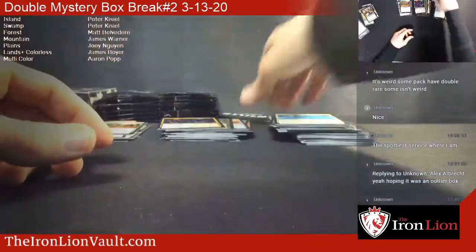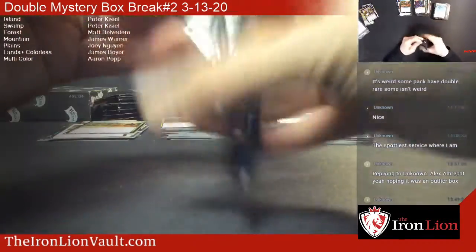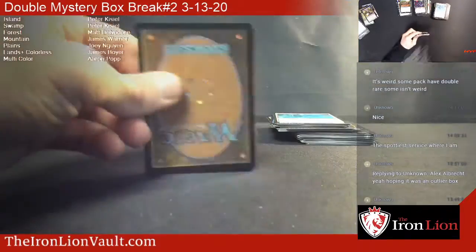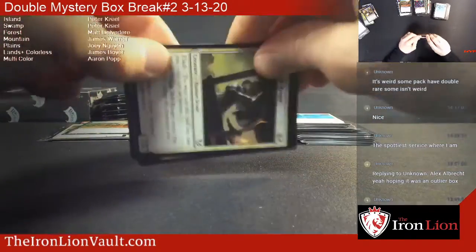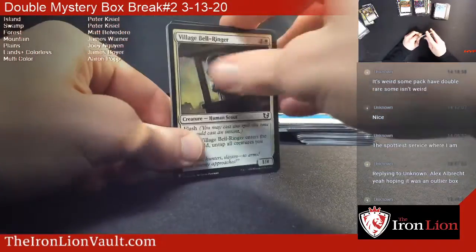All right, last pack from the first pile. So we still only had one mythic so far, that sweet Elesh Norn. Notice that in this box, they put the foil upside down.